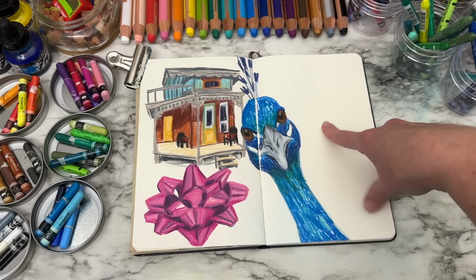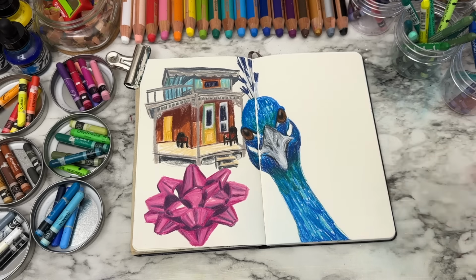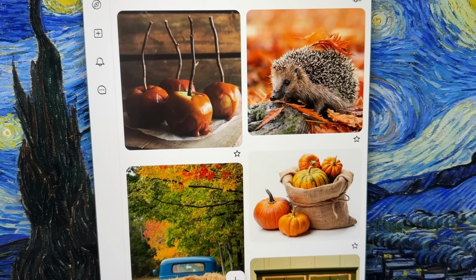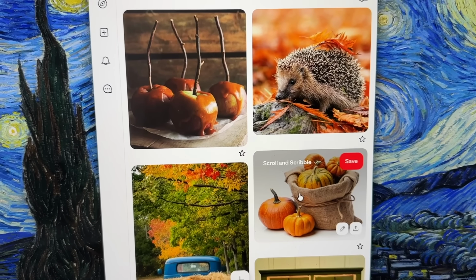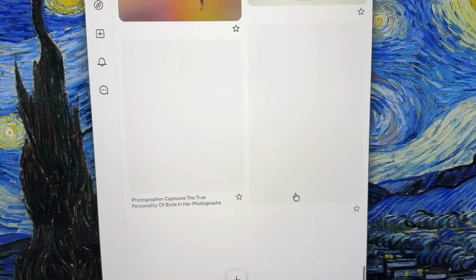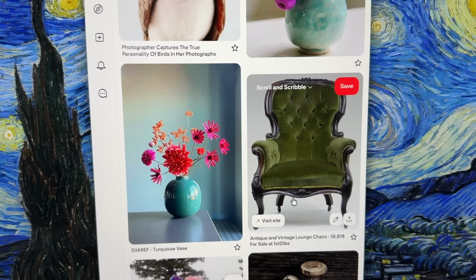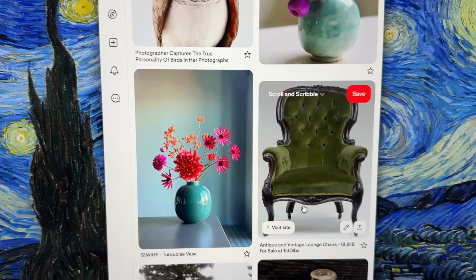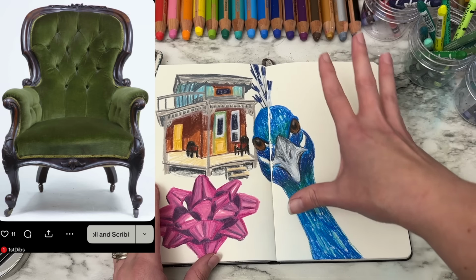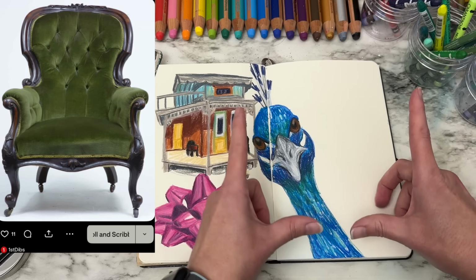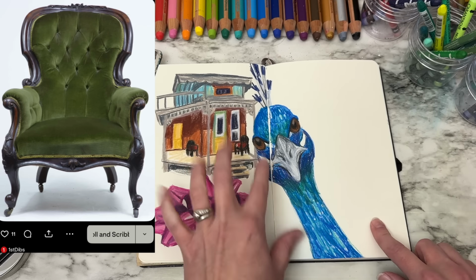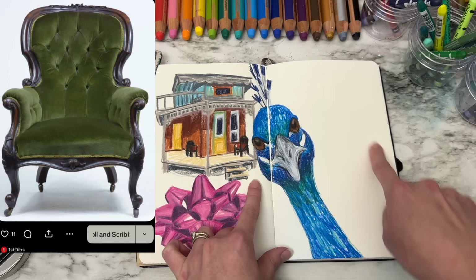Let's scroll one more time, see what we're gonna get. All right, last time. Let's put the cursor right over here and scroll and stop. A big old green chair. Just what this page was missing. I'm gonna put it here, but I'm gonna put it really big. So I'll probably lose this arm of the chair, but we'll have this arm.